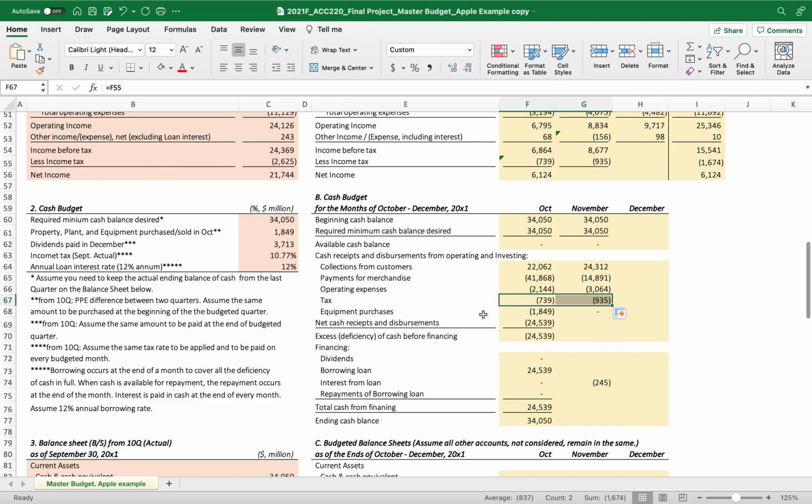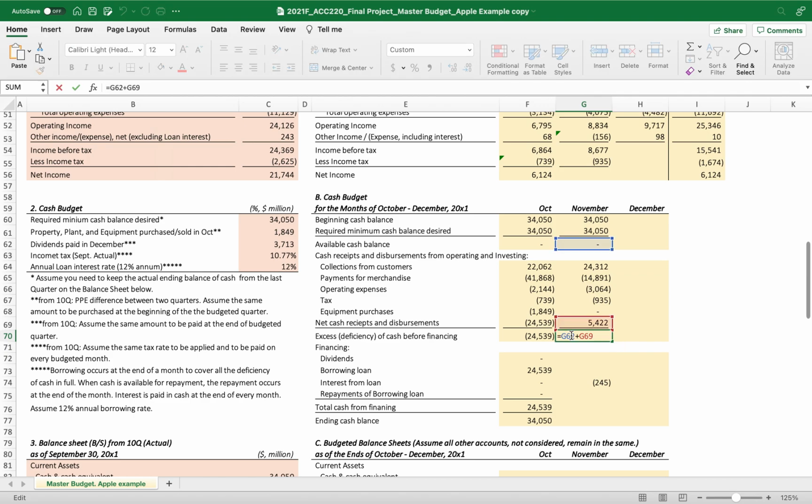We don't have the equipment purchase. And then net cash and excess cash, now we get this number, right? That means that from operating and investing in November, now the company has 5,422. We don't have the dividend, right? And then definitely not necessary to borrow additional money. Interest from loan, and then repayments. How much can we repay?